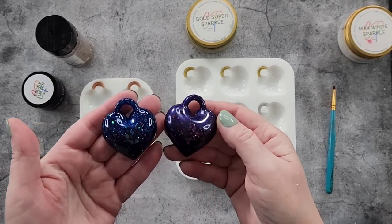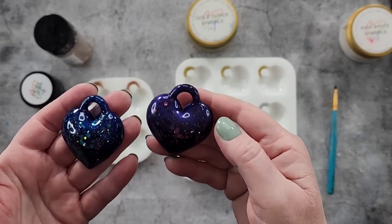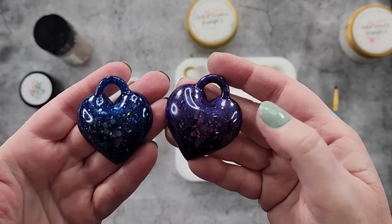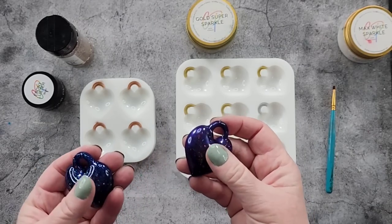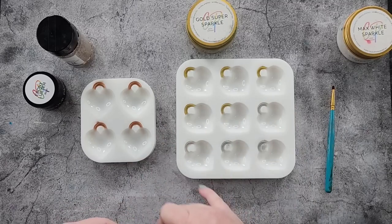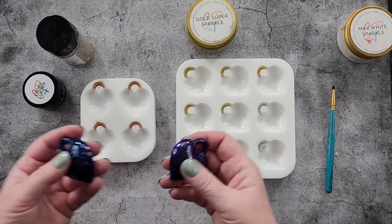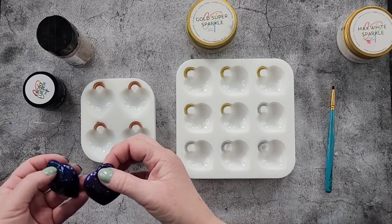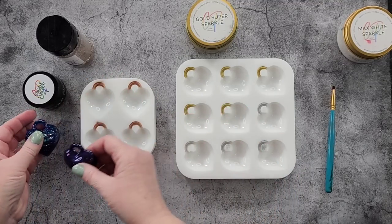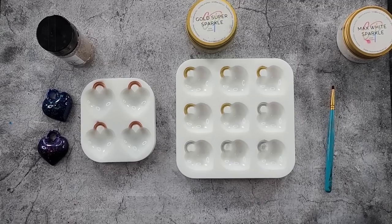Here's a couple I made the other day. This one's got blue with some bluey glitters, and that one's the purple with some pinky purple glitters. So yeah, 15 grams each, so half an ounce each-ish. So 15 grams times 13 is just under 200 grams. So I'll make up 200 grams, which is not quite a cup, maybe 3/4 of a cup, a bit more. Anyway, 200 grams, all right? And we'll make up some gorgeous puffy hearts. I'll just mix up my resin now.